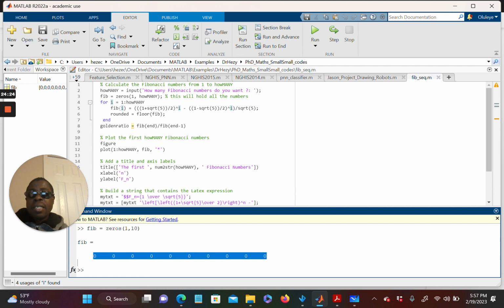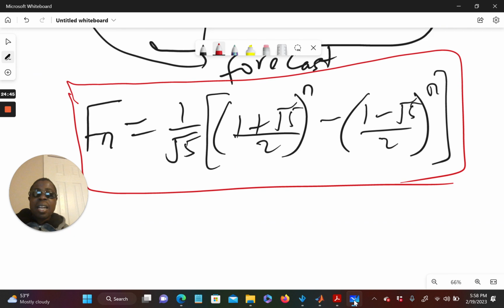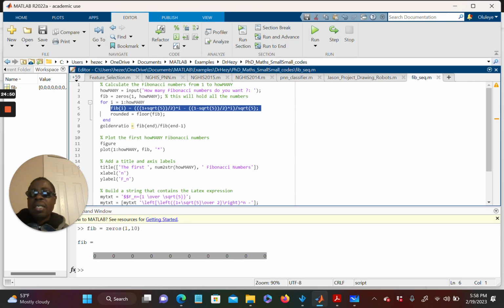So you have that. And then you have to use the for loop for I equals 1 to how many? Use this formula. Now, the formula I use here is the formula I got from that recurrence relation. Look at it. 1 over square root of 5, and so on, is for I. Exactly. That is just this formula right here. Now, I need to round up because I need to use the floor function here so that my result can be what? Integer numbers.